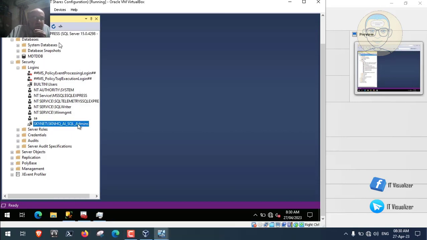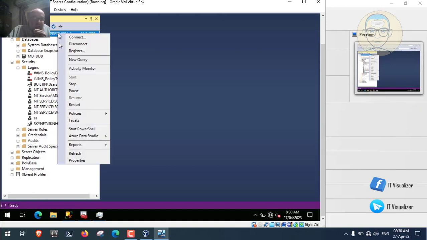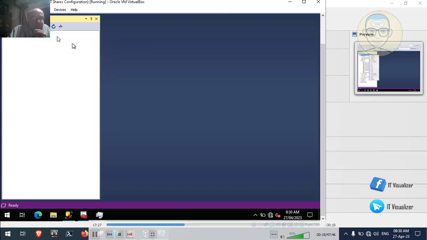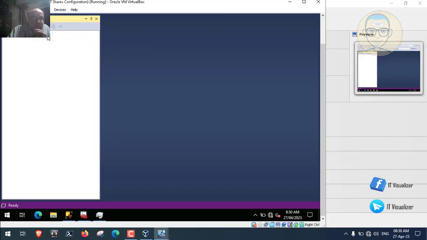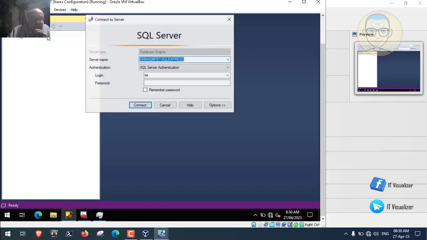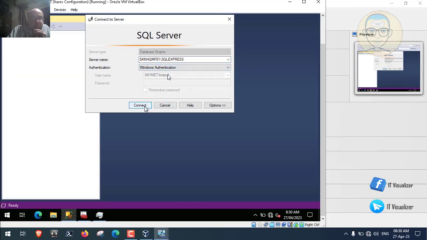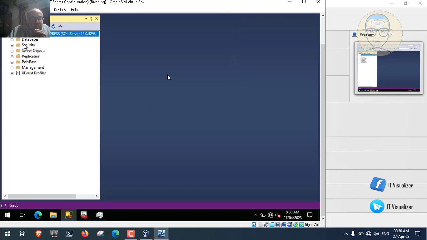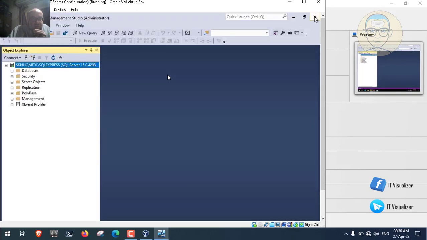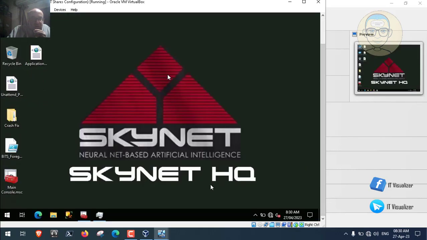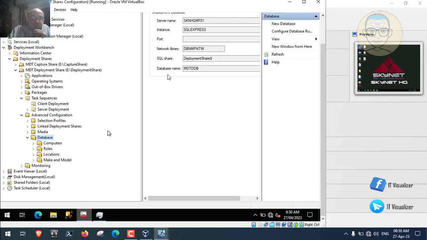So these are all to make sure that the usernames and passwords are connecting, or that I can connect. So we'll disconnect, and then we will try to connect using my Active Directory credentials. If you go to Database Engine, we will not use SQL Server authentication, we will use Windows authentication, and then connect. So basically, we have access to the SQL Server database. This is a very critical and useful thing to know.